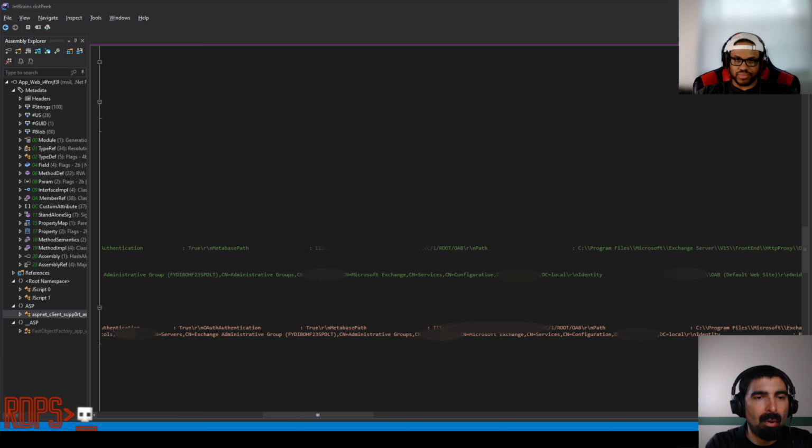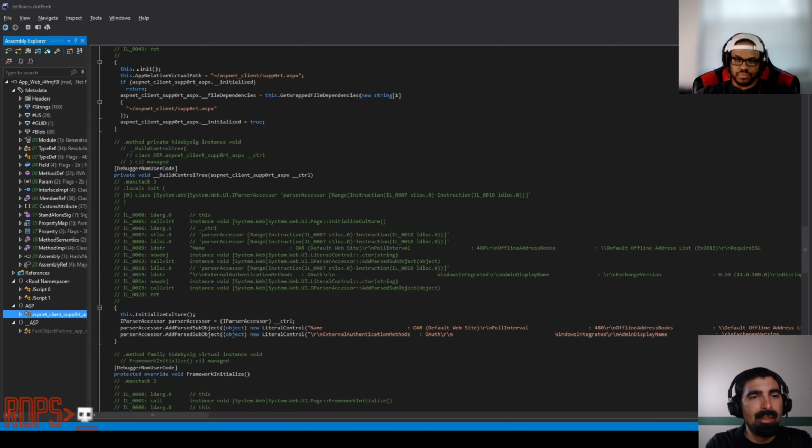And we've just got a whole slew of information to include, of course, things like the GUID and things like the admin display version, the name of the server, the internal URL if it's set, whether or not OAuth is enabled, and how, when the OBA virtual directory was changed and when it was created. And of course, when it was changed was when this malware was dropped, as one would have expected. Yeah. The originating server, and then whether or not the Exchange system's valid. So all of this has already been built into it.